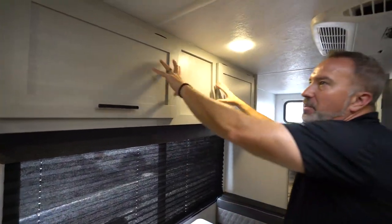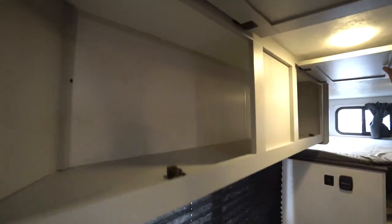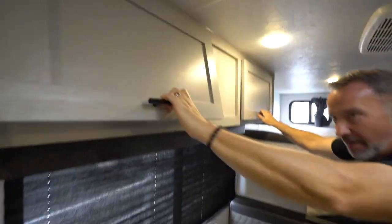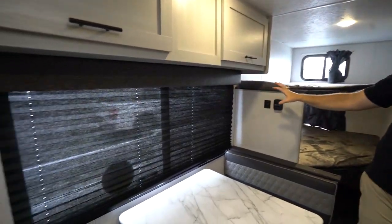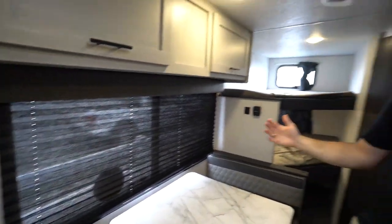On the campsite, you got some storage up above your booth dinette. Solid wood cabinetry here. Oh, sorry, Bobby. Solid wood valance around large panoramic windows. That's another tip of the hat to Forest River and the Salem brand. They really give you good large windows for breeze and for light.